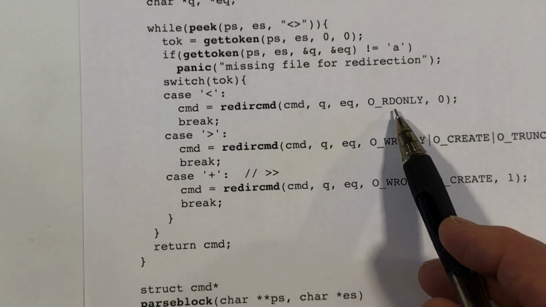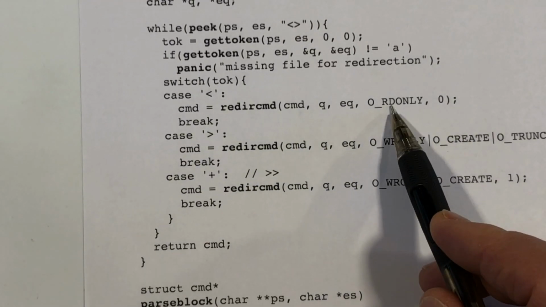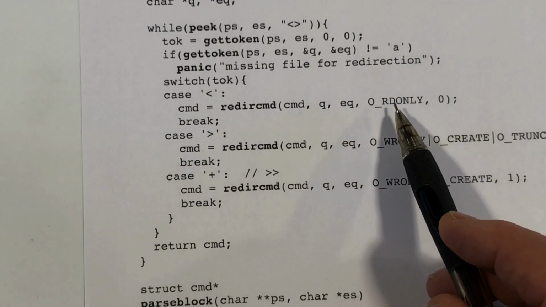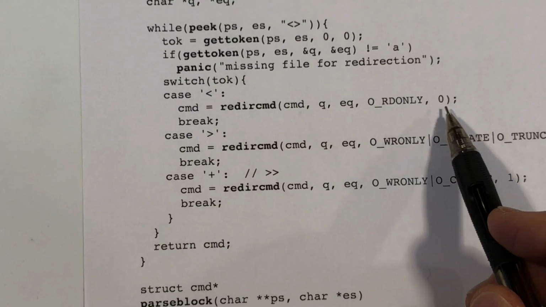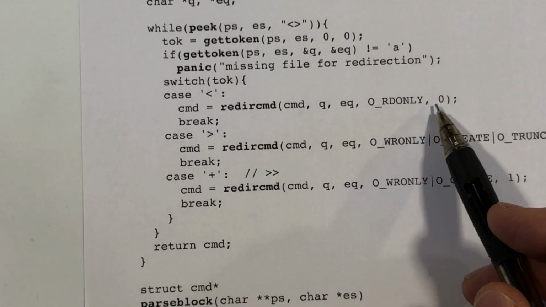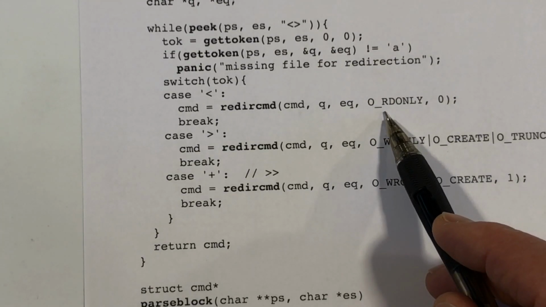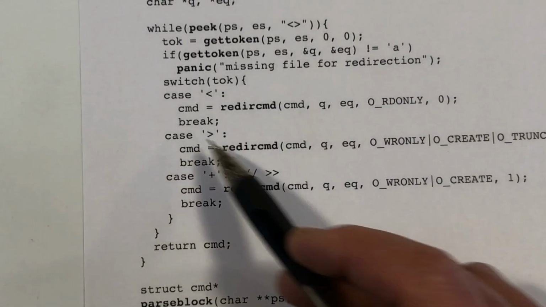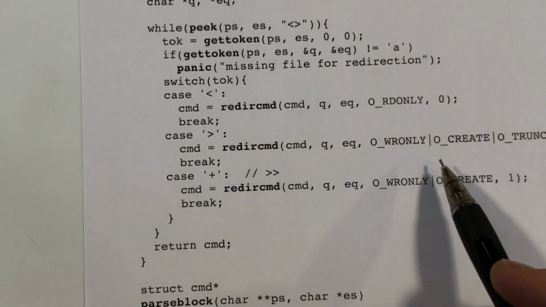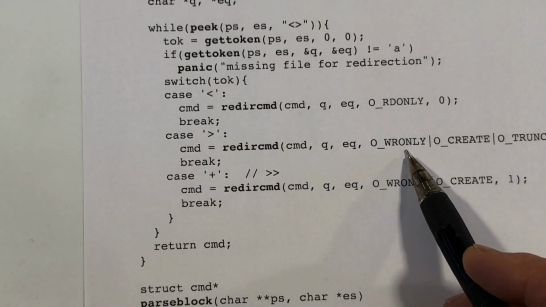And finally, the argument here is the mode word. And so this is a sequence of bits. In the case of a redirection with a less than, we're going to be opening the file read-only. In the case of a single greater than symbol, we'll be opening the file name for writing only.